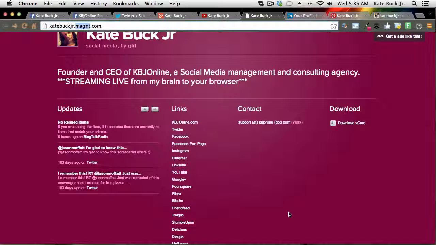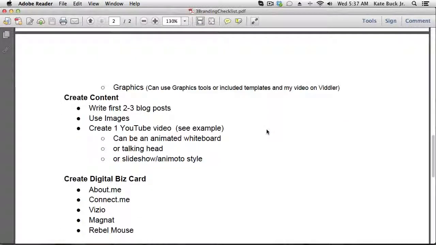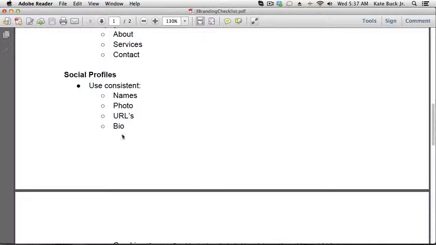Okay. Lastly, there is a bonus handout for you called Optimization and Conversion in Social Media, and it's a good review of these tips and tricks for optimizing your profiles that I just recommended. Okay, so use your branding setup checklist. Okay, use your tech setup checklist, and don't forget to create your digital business card along with setting up all of your other social media profiles.